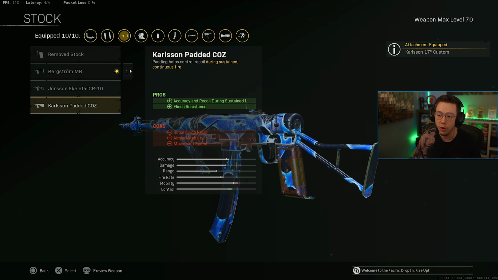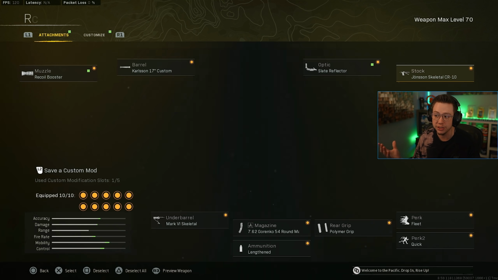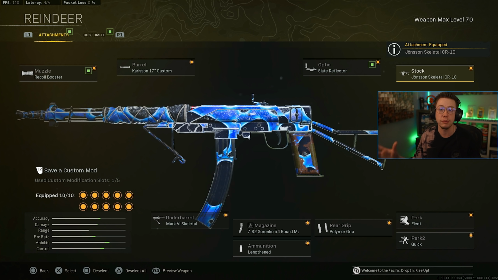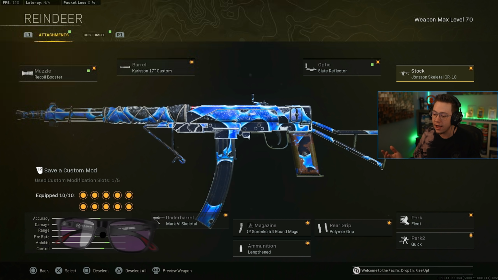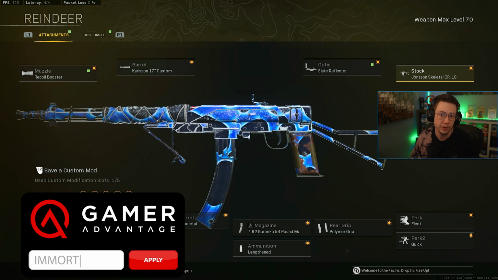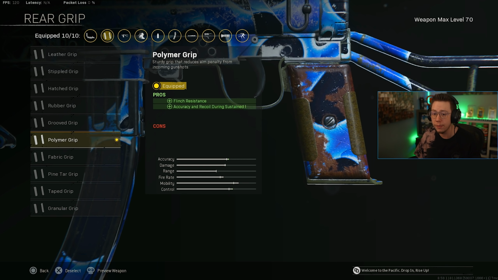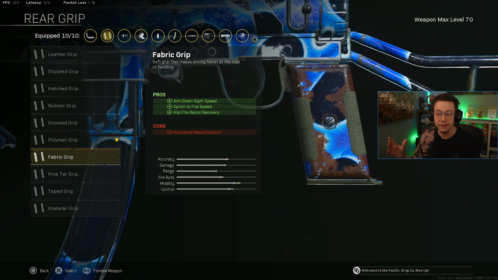Then you change a stock over to something like the skeletal, which gives you better movement speed as well, and you're gonna be able to run around incredibly fast even when all the speed attachments are fixed and not stacking, and instead they're doing what they're supposed to do, like with all the other attachments like control and range attachments do now. On top of that, you'd also have a rear grip here, which you can end up updating, and you could throw in something like fabric, which is going to give you that better ADS and better sprint to fire, but it'll hurt your horizontal control a little bit, you know.